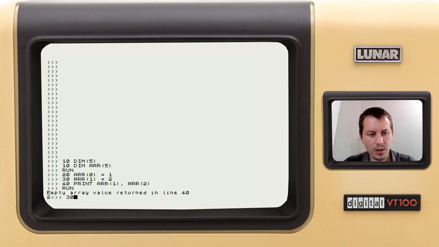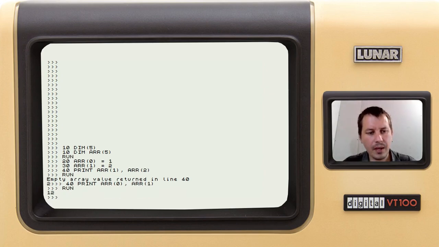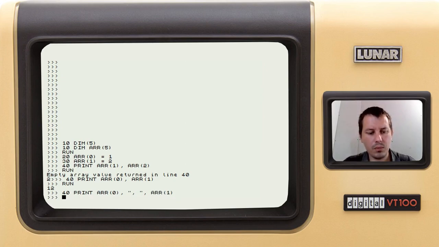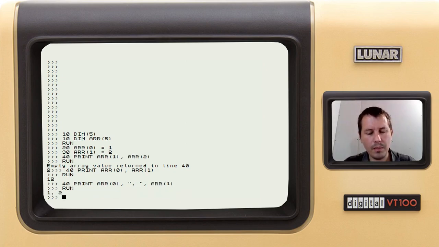So that's the error I wanted to show as well. So the first element is indexed by 0, obviously, and the second element is indexed by 1. Now it should work. Yeah, so we have 1 and we have 2. If we want to split them, then obviously something like print array 0, then a comma, and then array indexed by 1, and here we go.